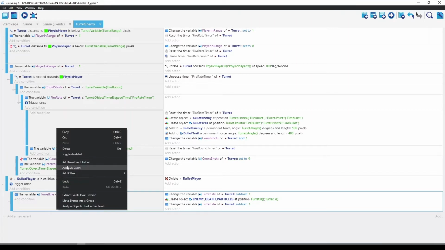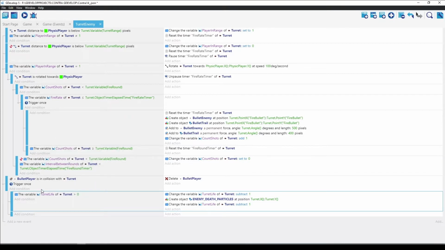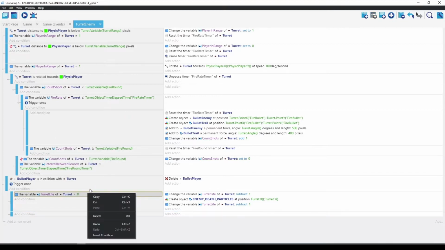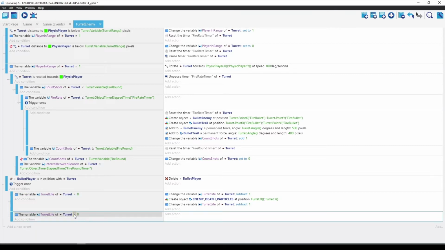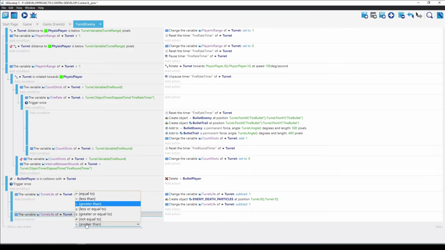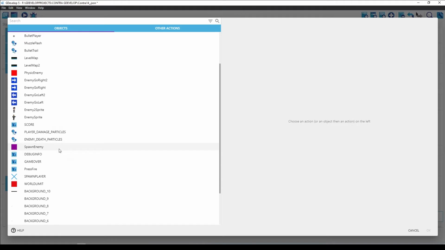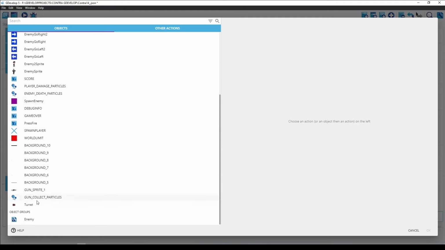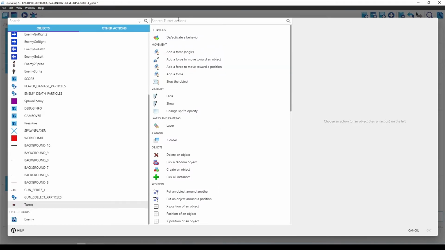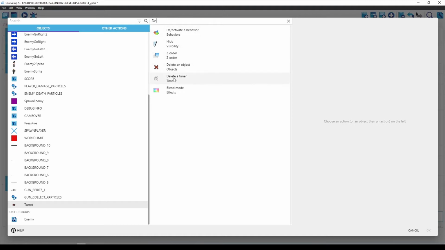So, add a new event below. For the condition, copy the previous condition, paste it in the new event, and replace the greater than by less or equal than. Add a new action for the turret object: delete object. Let's check if the game runs.